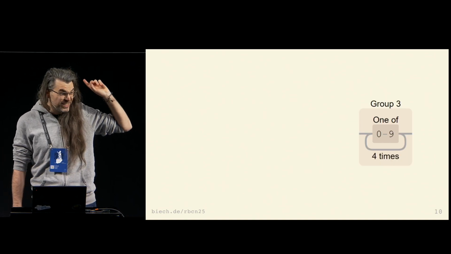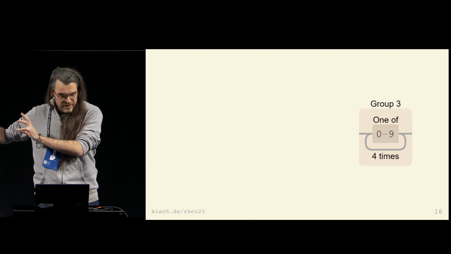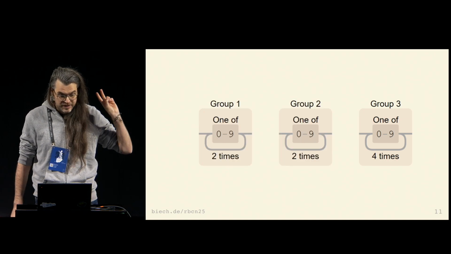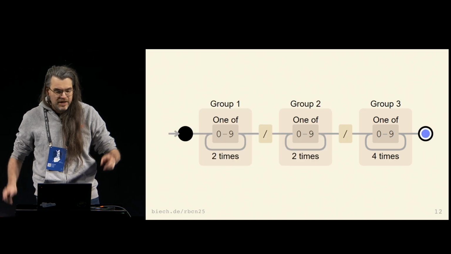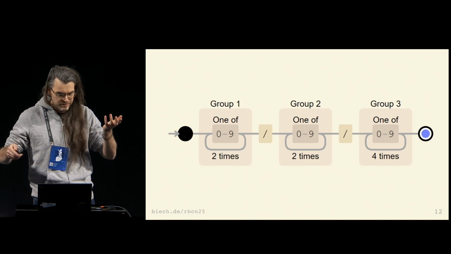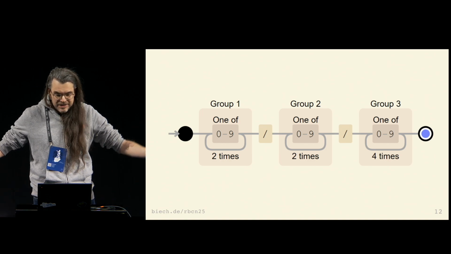Okay. Let's represent this graphically, just very briefly. Group 3 will be the year, which is 0 through 9 repeated 4 times. We've got this another 2 times for the month and the day. Then, just for the sake of it, we have the slashes in there, because that's how the timestamp is currently separated. Beginning and end, and there you go.